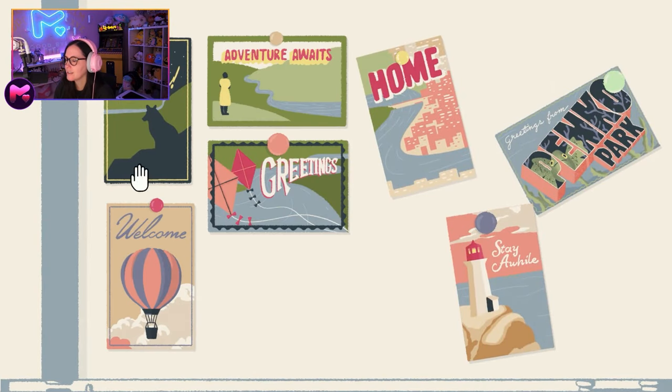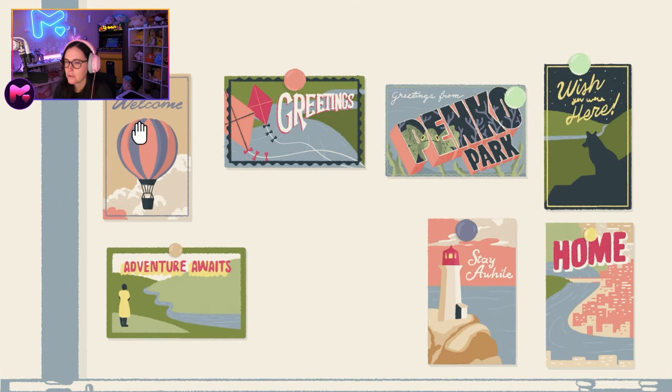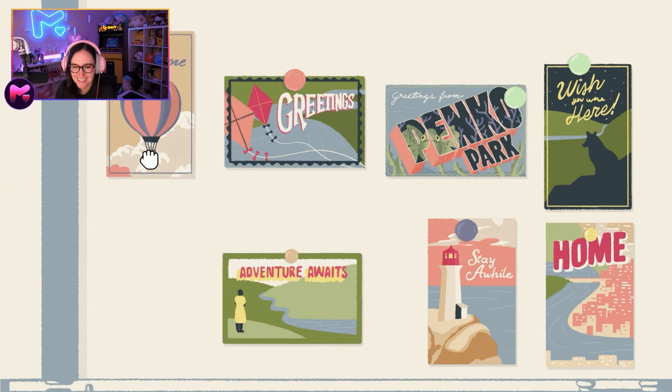Ooh. Okay. Maybe we can do them by like what they're saying. Like welcome and greetings. Do like this sort of story. That's not what it wants. Oh, this one took me forever to figure out.